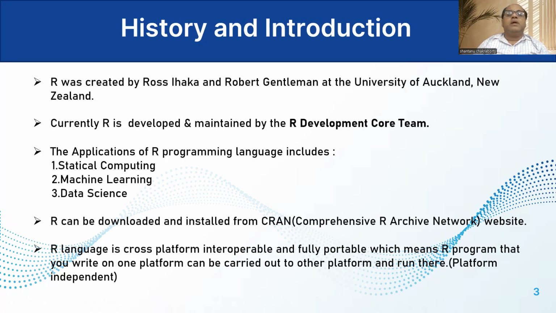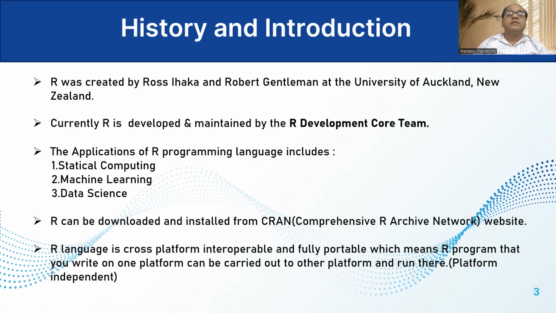The application of R programming language mainly includes three very important domains. First, R is used for statistical computing. As we see in a lot of statistical packages, R is one of the leading statistical software being used. R is also used for machine learning. When we use machine learning tools, R can be used for developing various machine learning models for supervised and unsupervised machine learning. For example, we can use R for regression, decision support, random forest, and various other machine learning models.